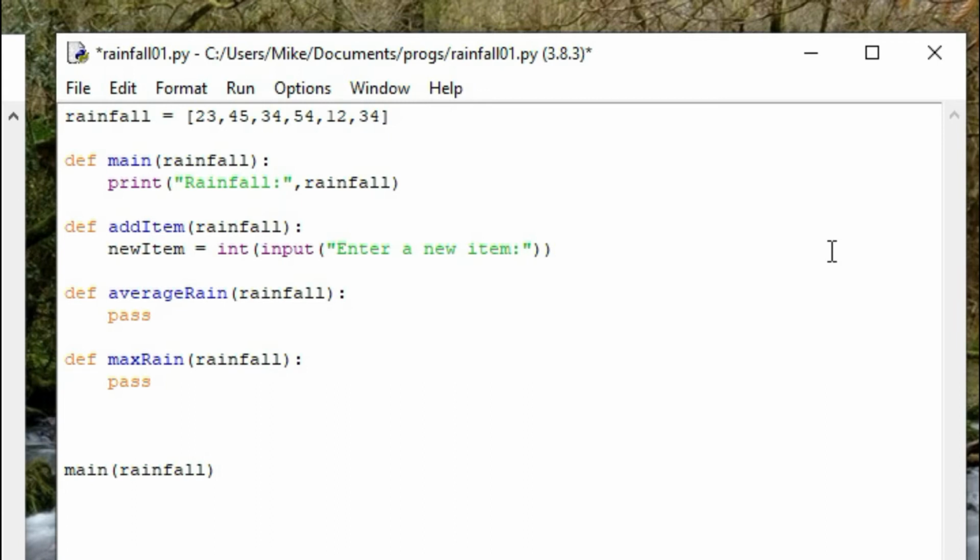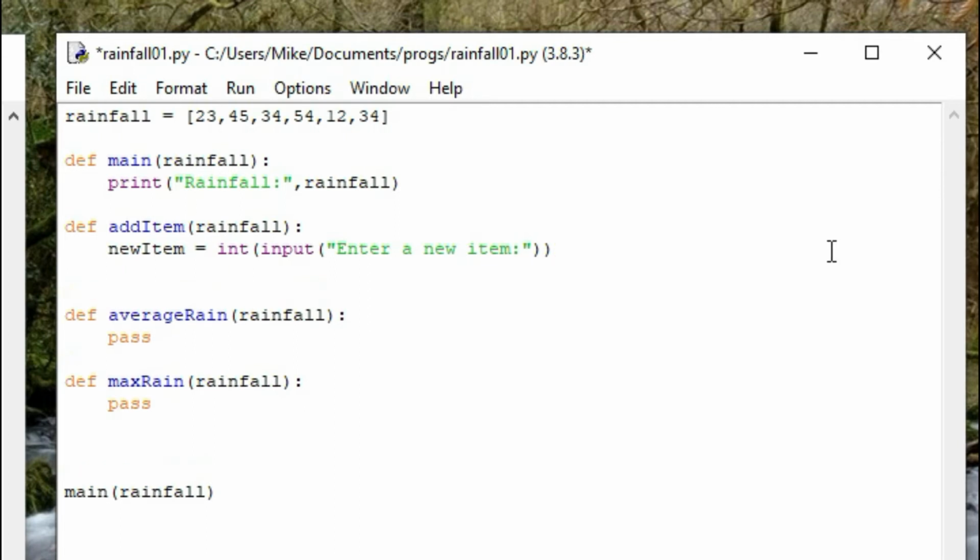So now we have a new item entered. Now I've not put any error checking round. We should be putting error checking round, but for this example I just want to concentrate on lists.